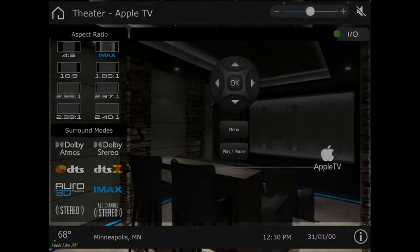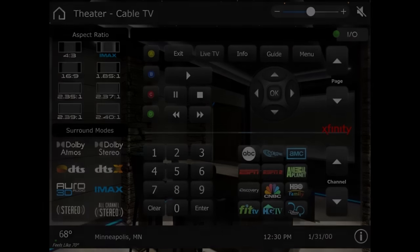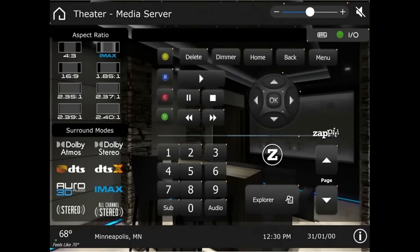And then we've got our cable TV, it's Xfinity. A couple of favorite channels put in. And again, on the left, we have our aspect ratio and surround modes for easy access. We have our media server. So we got the Zipedi logo here, and it's got an Explorer. When you hit the Explorer or the keypad button, we'll pop up a keyboard.